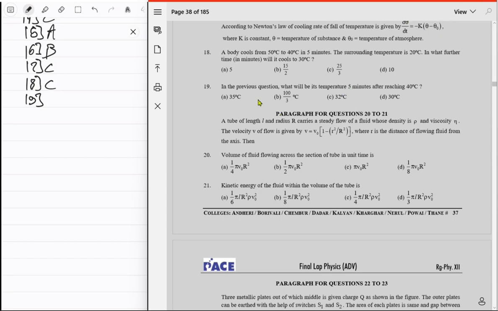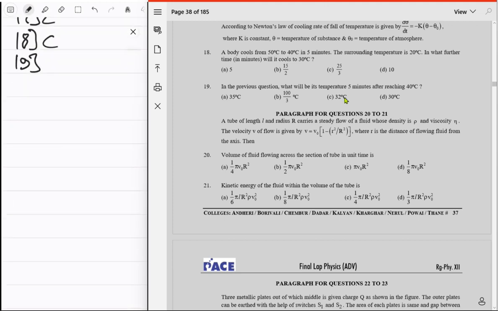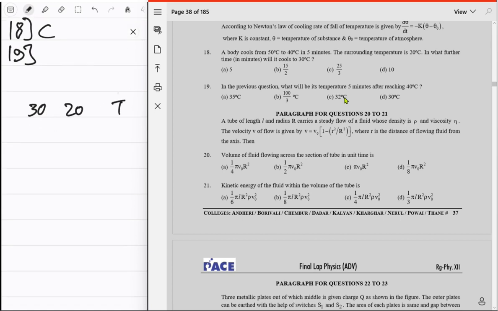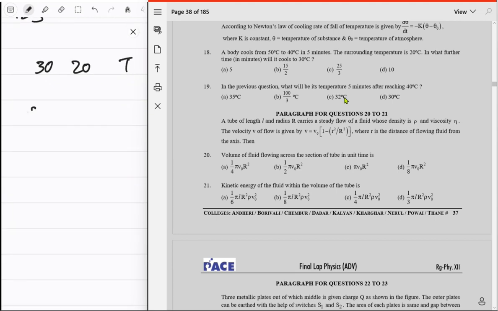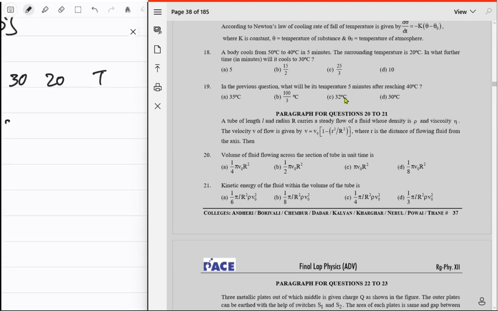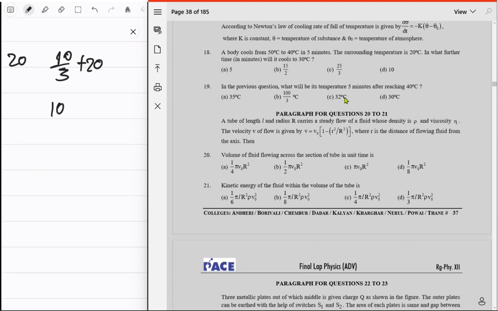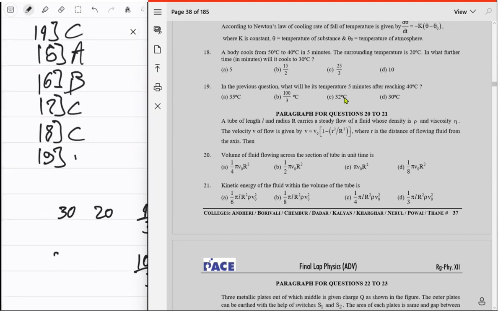And then, in the previous question, what was the temperature 5 minutes after reaching 4 degrees Celsius, and 5 minutes after that? Yes, right. Okay, from here what is 220, like 30 and then 20, now some temperature will come, T, and then 5 minutes, so that ratio, like the GP, of course you divide by 2/3. Divide this by 2/3, like 40 upon 3, but then actually this thing plus 20, right? It's like 60 plus just 100 upon 3. Okay, this was easy enough, so B is correct.